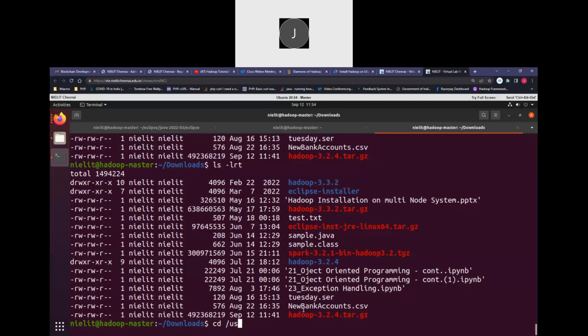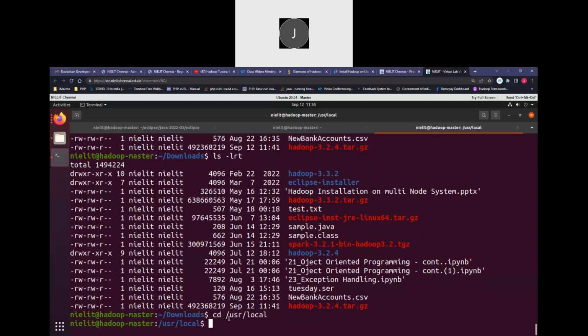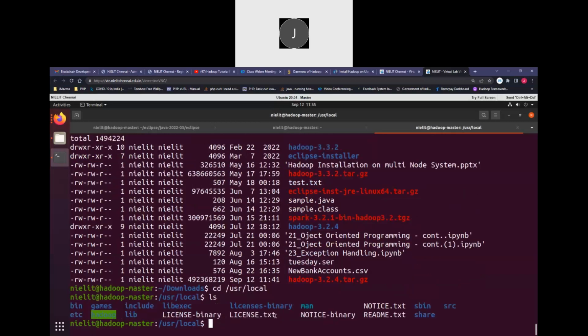Okay, user Hadoop file. Okay, local. You go to slash user local. You also keep this one so that configuration files, when I upload it, you don't need to change it. That's the reason. Okay, cd slash user slash local. In that there is a Hadoop file. I will remove this one. We will keep this one.